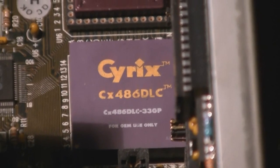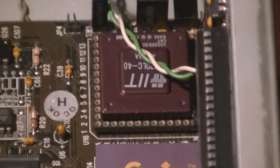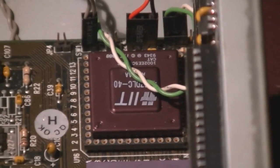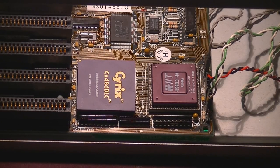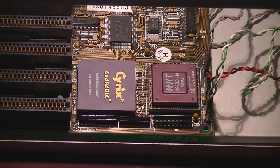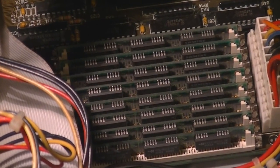I plan on keeping this chip in here after I finish doing this video. There's also an IIT 4C87 DLC40. The 386 was the first x86 CPU to have 32-bit instructions, though Intel had poor yields early on and some processors could only run 16-bit software without locking up. The 32-bit capability is why some 32-bit applications and drivers — especially in the Windows operating system — are marked as I386 or have the file extension .386, implying they're 32-bit applications, drivers, or libraries. 8 x 1MB 30-pin SIMMs are installed.